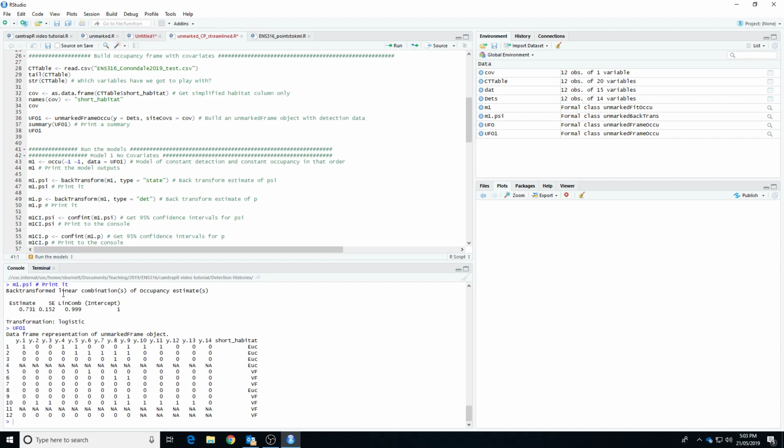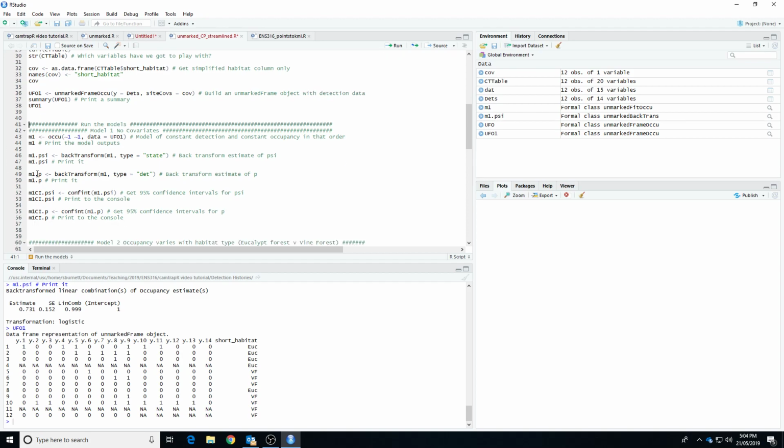So we've got 1, 2, 3, 4, 5, 6, 7. So we have Radhauskas at 7 of 10 sites. So it's not too far off the mark. Our naive occupancy here would be 7 divided by 10, or 0.7. Our clever estimate of occupancy has it slightly higher at 0.731.